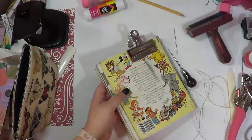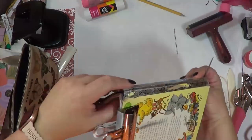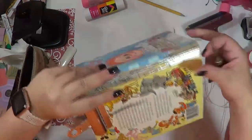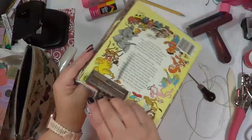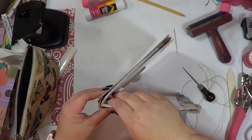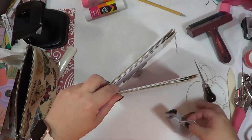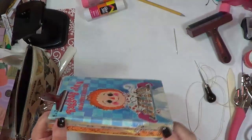Okay, surgeon is in. We're ready to do our surgery on here. So I am going to do my three holes, and then we're going to sew those three holes. So I do one in the middle and one. And really and truly, I'm going to do the best I can to get that in the middle, but I'm not going to lose sleep over it if it's a little off.